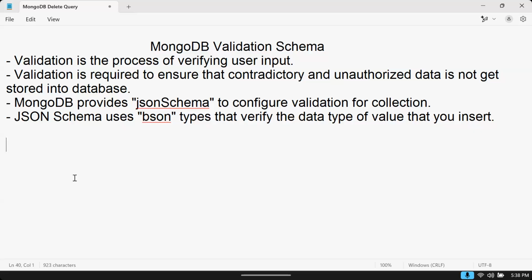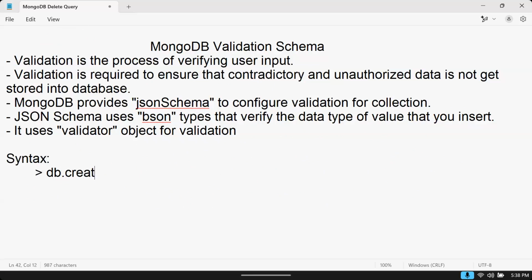Okay. Now what is this JSON schema? It uses a validator object for validation. So that means what you have to do is db.createCollection, you give the collection name and you define options.